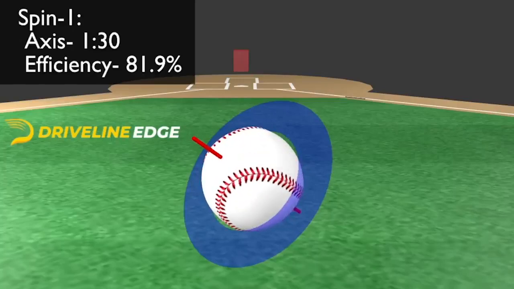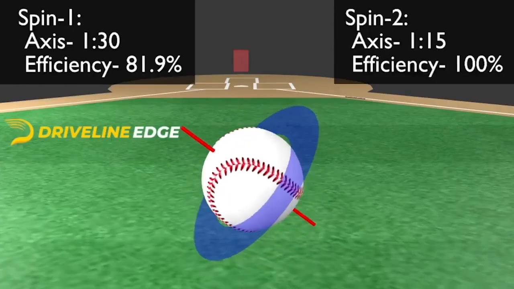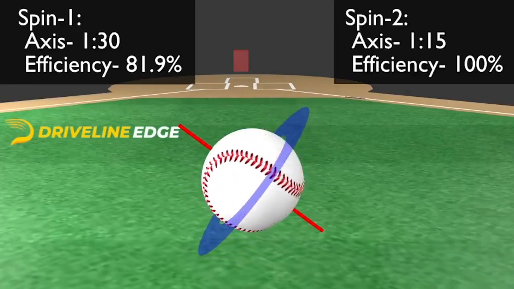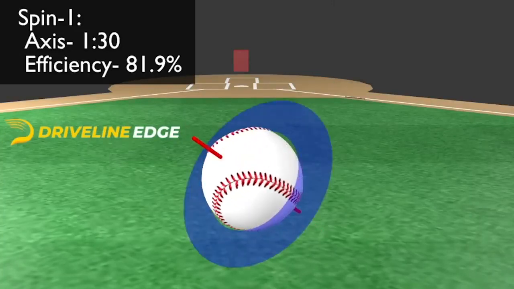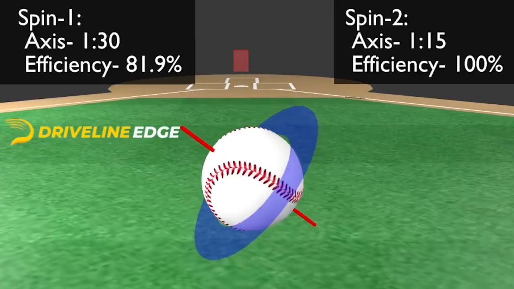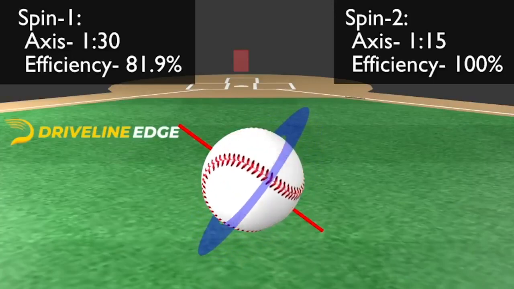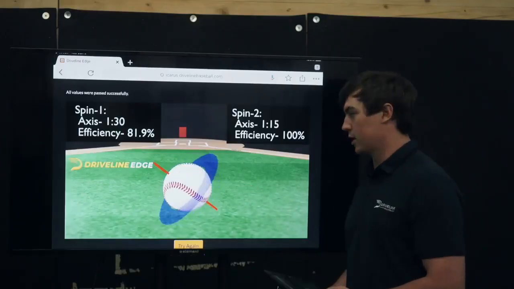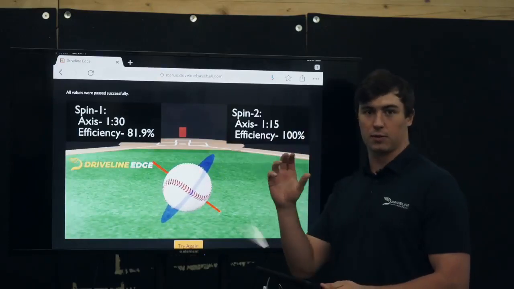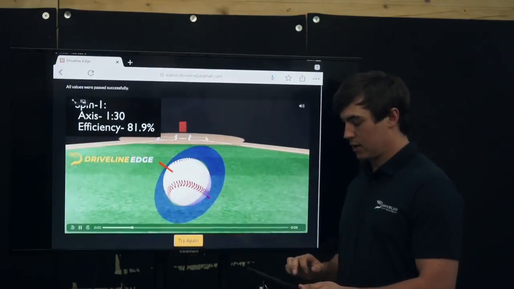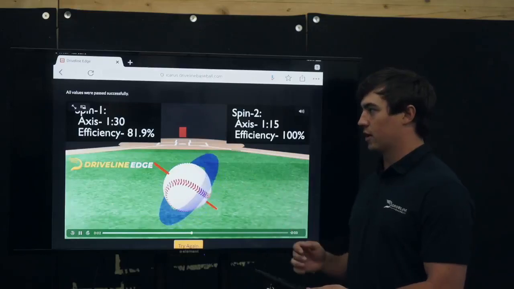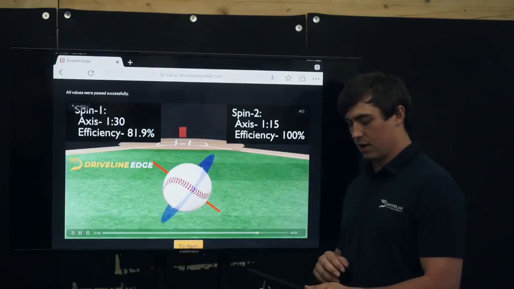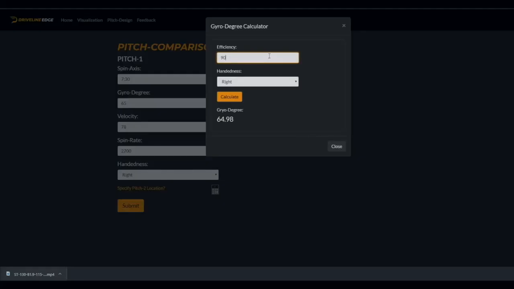So that's what the pitch is going to look like at the start, a cutting fastball, and then that's the move we need to make. So we're just giving visual feedback to the athlete of here's where you're at right now, and what we need to do is shift the axis here, and that's going to allow us to get more movement, more break on the pitch, and reduce the amount of cut that we're creating with that additional gyro degree. If you don't have access to gyro degree, you can also use efficiency. We have efficiency calculators within the tools, and you'll be able to utilize those.